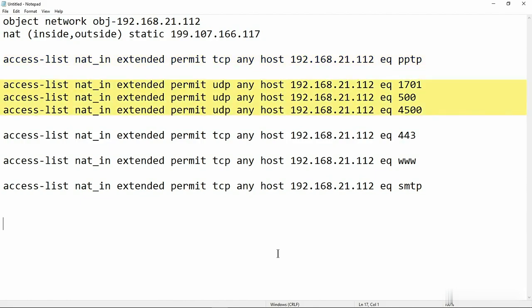After that, you see three different access list commands that port forward for L2TP type of VPN. And the 443 command after that is used for SSL or SSTP VPN on a Windows server. After that, we also see a www, which goes hand in hand with 443 if you're using a server as a web server. And the last one would port forward SMTP traffic, which is the same as email, on TCP port 25. So I'm going to copy all these commands and paste them into my Cisco ASA firewall.